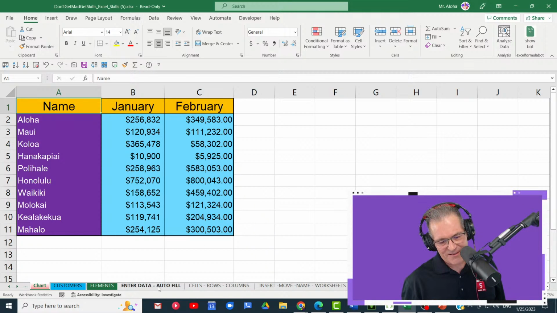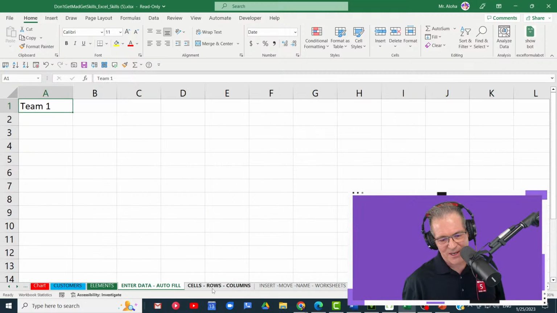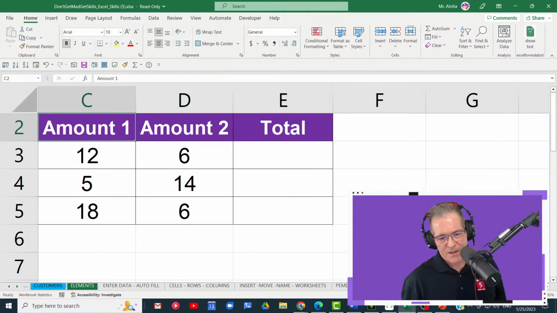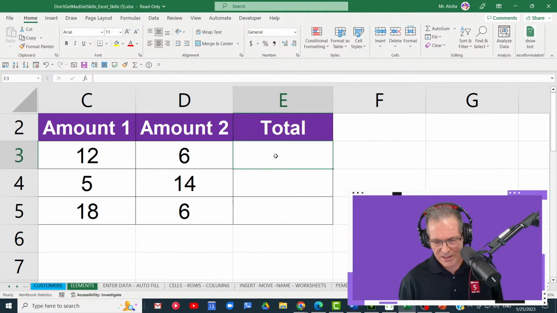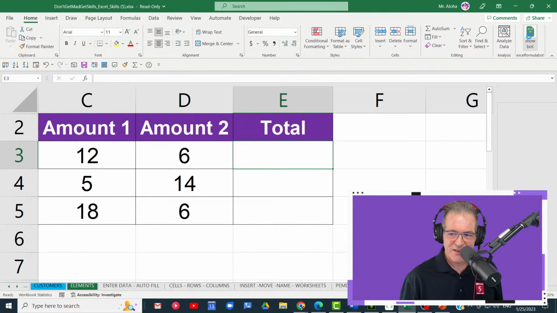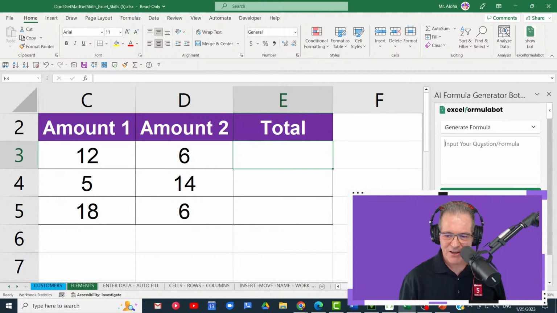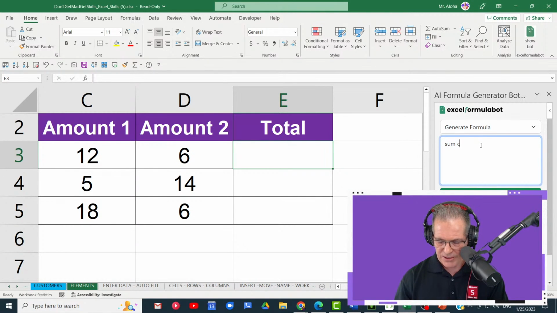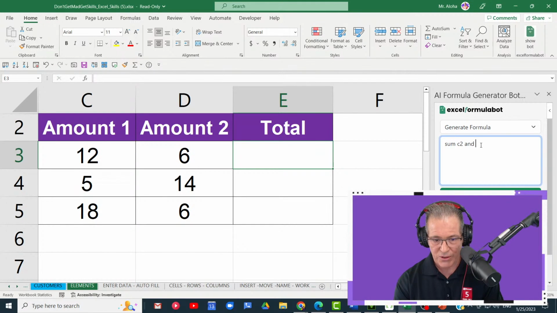Check this out. We got a formula someplace around here. Let's find one. Let's put a formula right in here. Let's ask the formula bot. Hey, sum C2 and D3.